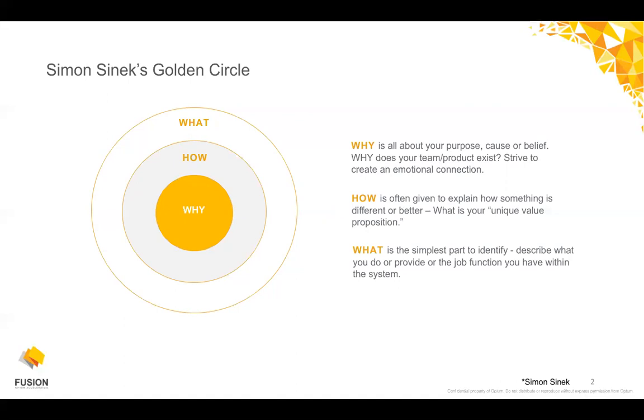And Simon Sinek gives a great example with Apple, as they really start with the why in their advertisements and captivate their audience. Ultimately we see, across tons of people who own Apple products, that they're more inspired by those messages than, let's say, companies like Dell that start with we sell computers. So just using this is a great way to start framing up your approach and what it is you're using.